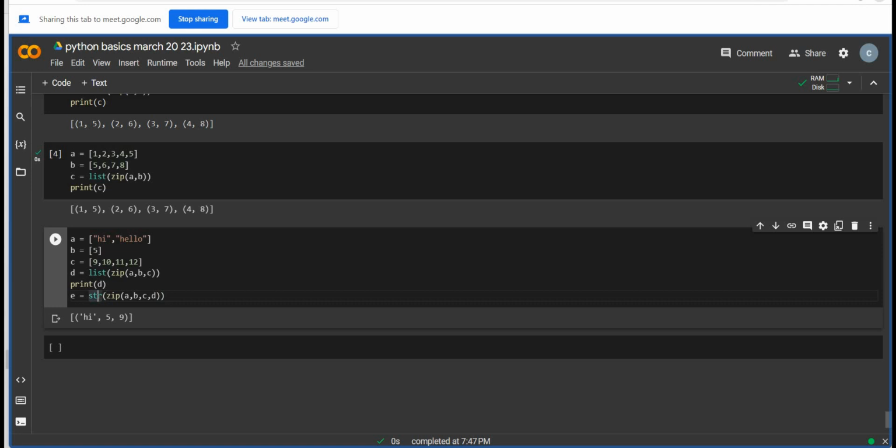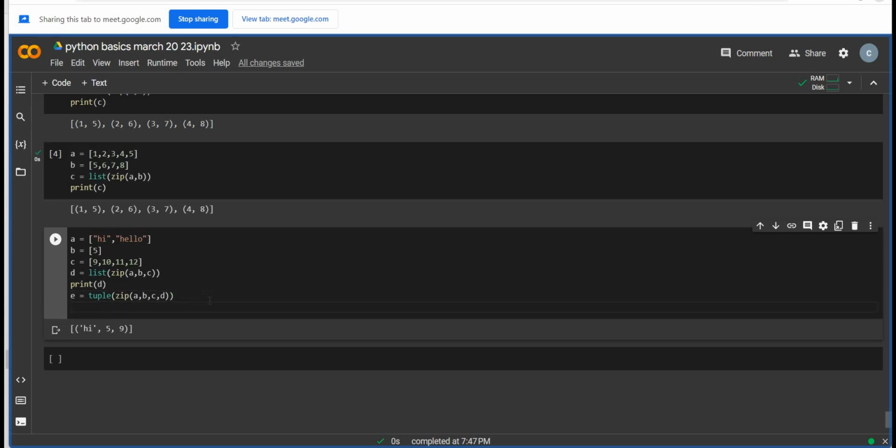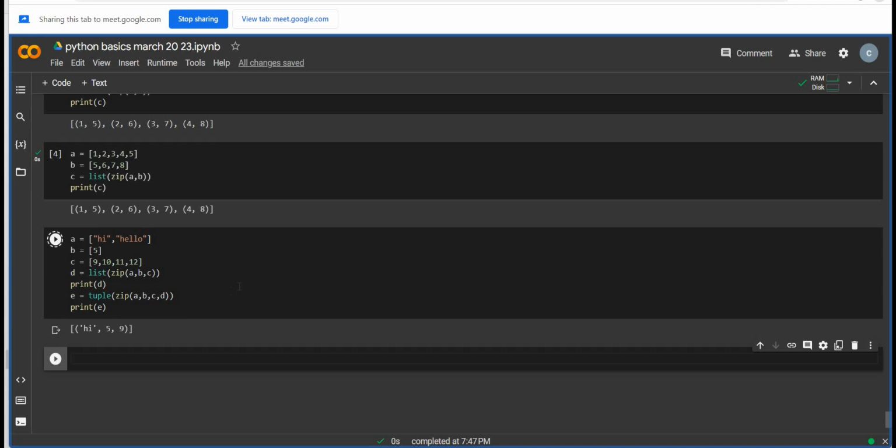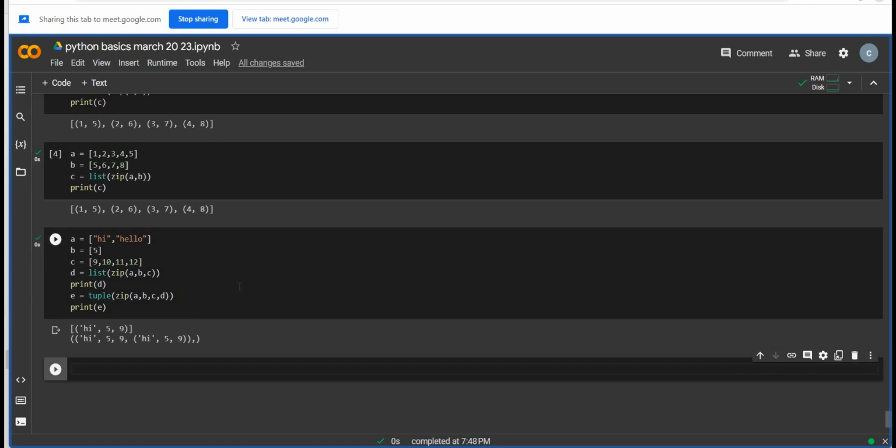Let me print it as a tuple, and you can check the difference here. Print e. When we print it, it takes only the first element of everything. Here it considers the first element as a tuple, and now you can see the four elements.